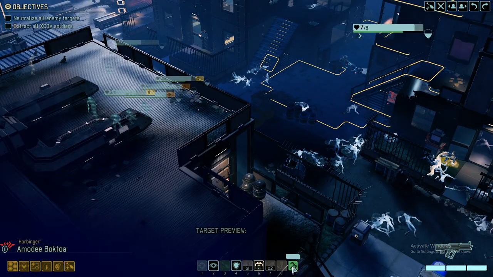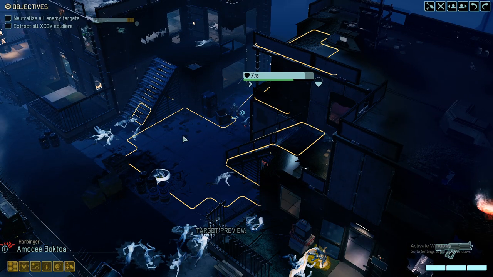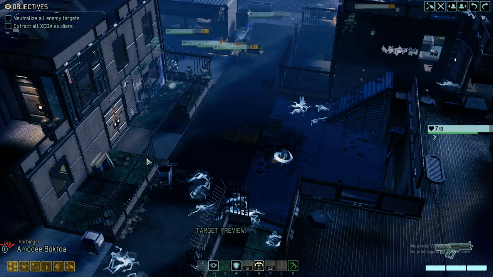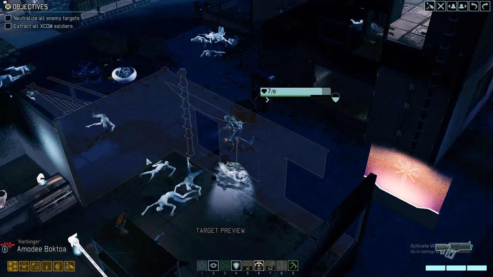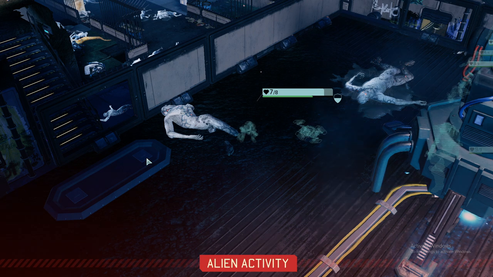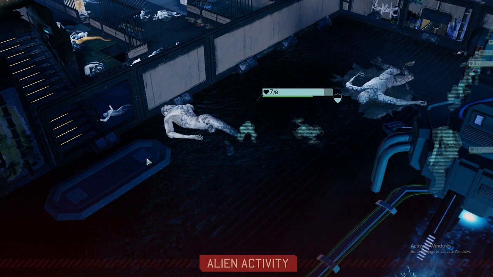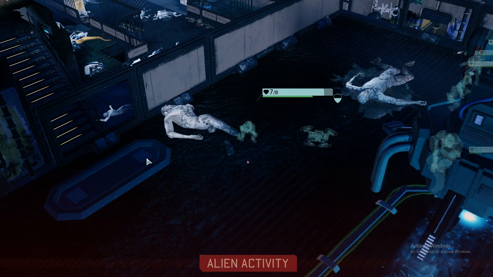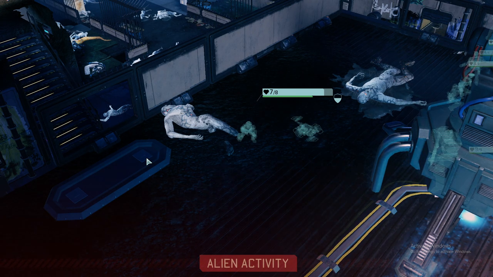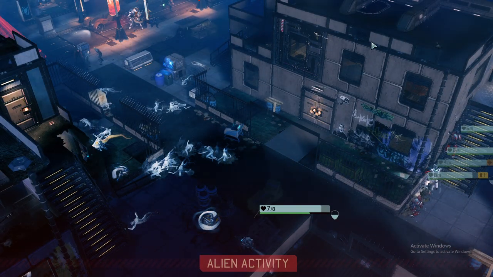Okay. Could we grapple over to this rooftop? No, we couldn't. Could grapple up here, though. Let's position ourselves over here. Good. So let's hope we're not getting caught in transition. I would appreciate if we simply can get up on top of the roof.